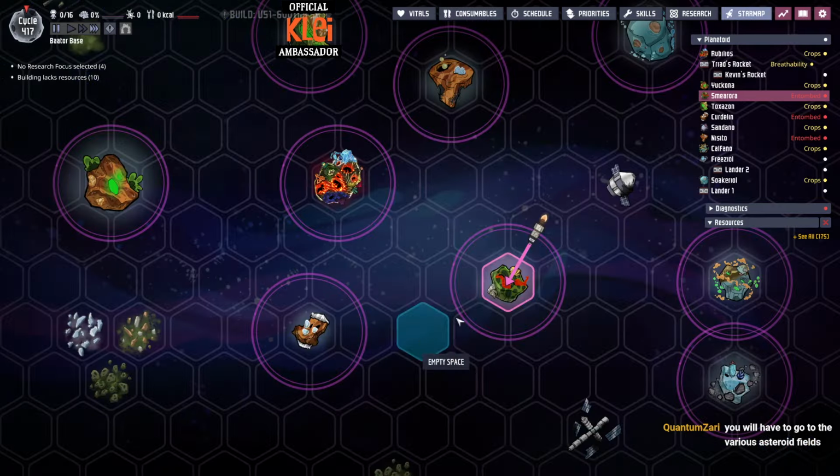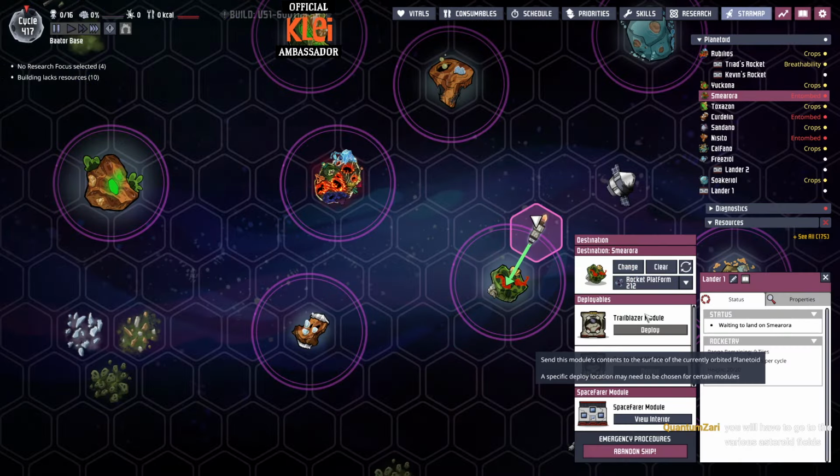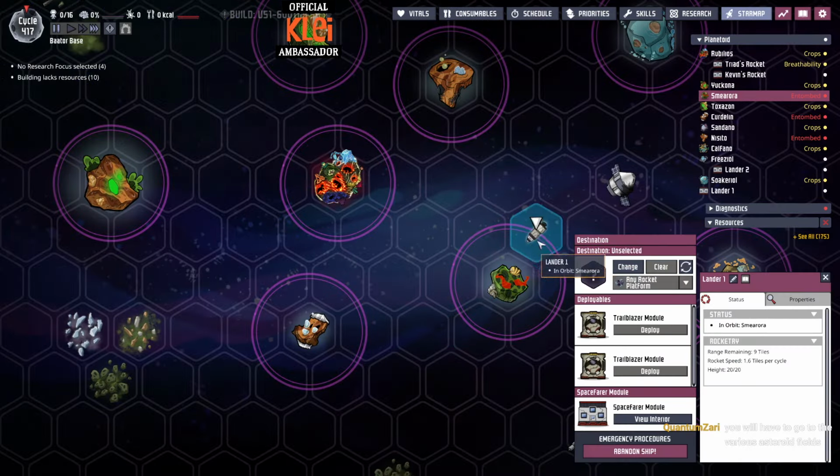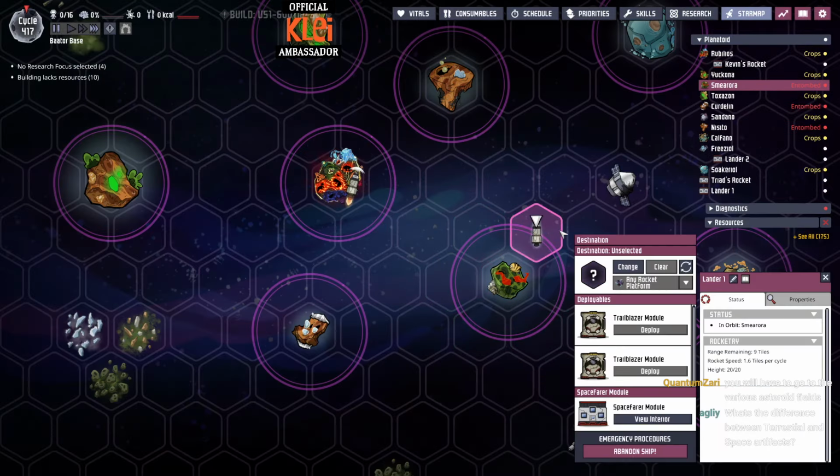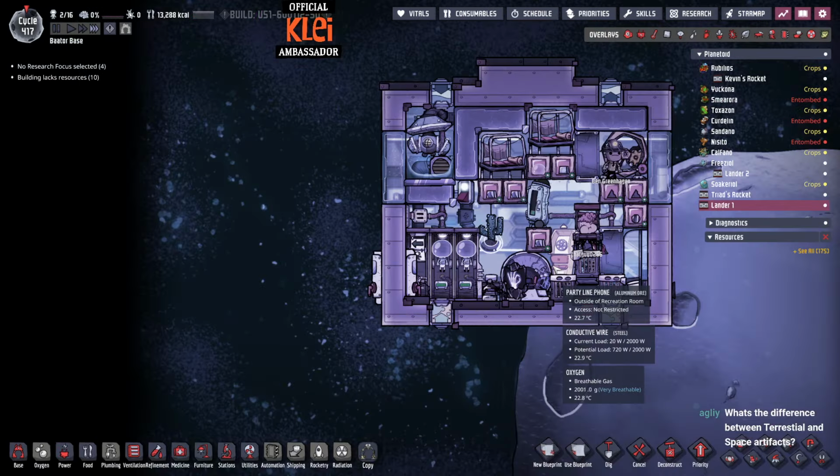Oh, for God's sake, it's entombed. You're having a laugh. Do we have a trailblazer? No, we have trailblazers to deploy. Wait, what's going on with this?